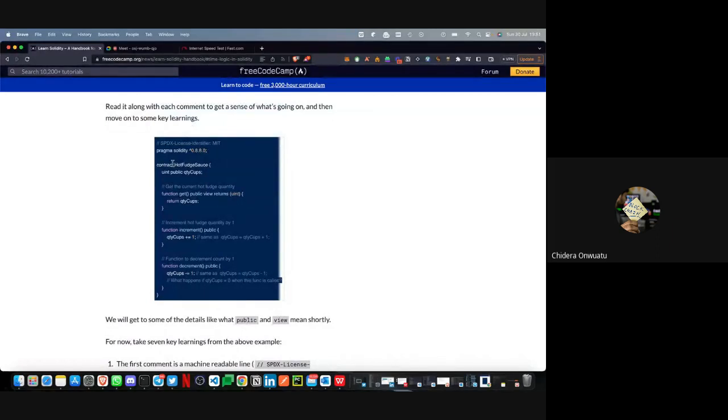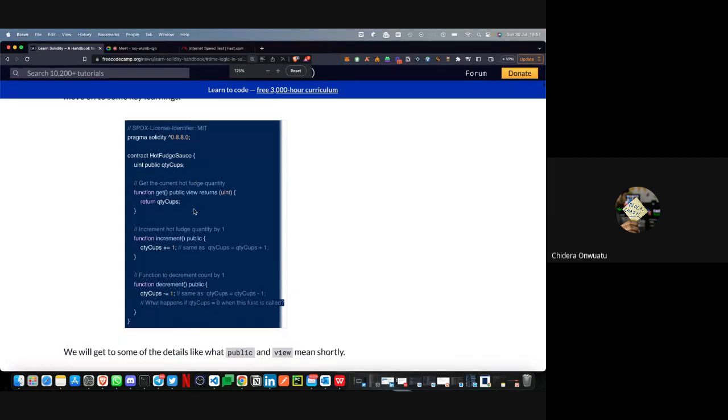You write the class keyword, then the name of the class, then inside of the curly braces, you can start defining different functions and different implementations of your function. Then you can use that class in your other code on your front end to call specific functionalities. I believe that's how classes work in JavaScript. So that's exactly what's happening here in Solidity. Don't look at this thing like it's all that complicated.